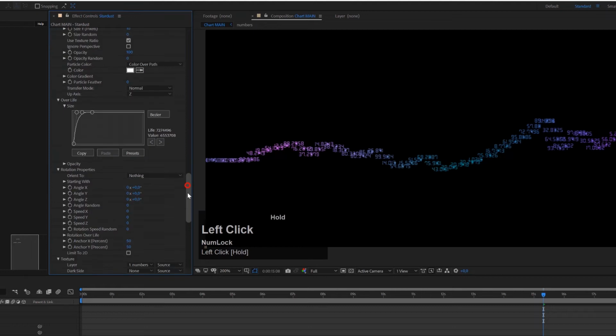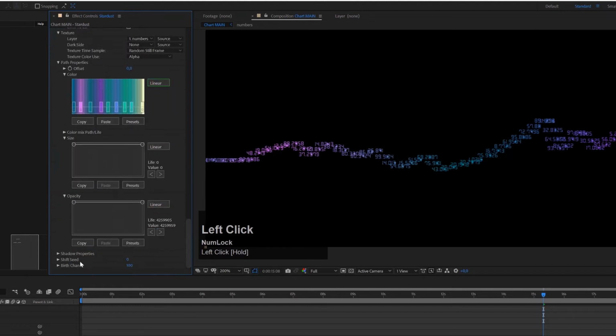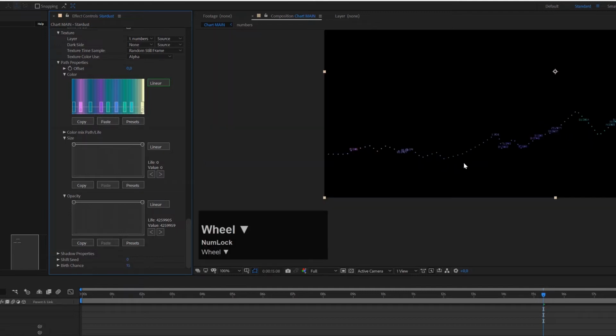So to reduce the amount of these particles, we can use the feature called birth chance, and this is something like a percent value, I guess. So you can reduce this to get fewer of these, but I think these are not enough. So let me increase this back again to maybe something like 20. And this looks quite good. And I can of course also shift the seed now here using this. So let's shift it a bit to get a more even distribution. It's always a bit of luck. I think this is okay. Maybe, let's see.